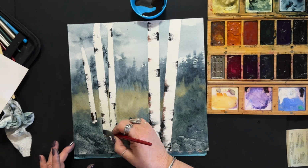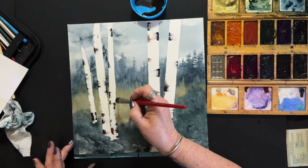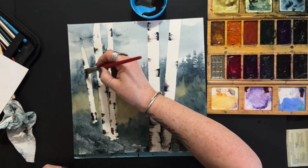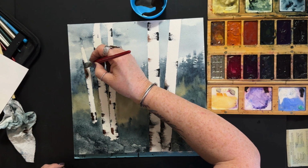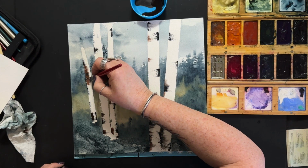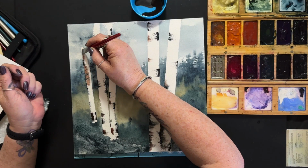A little bit darker on the bottoms. And this one's shaded because it's behind a little bit. Now we're going to be using some Dr. P.H. Martin's Bleed Proof White. So if you get a little heavy-handed and things don't look quite the way you had intended, you can always touch up with the white.